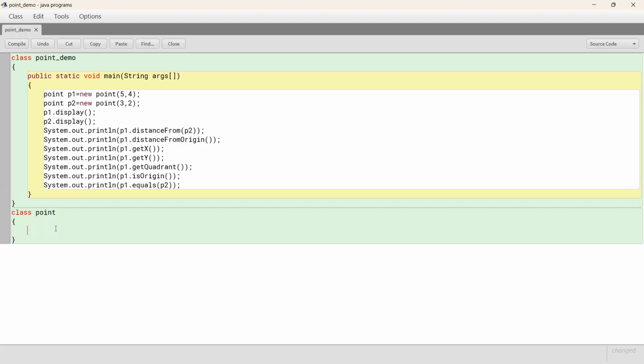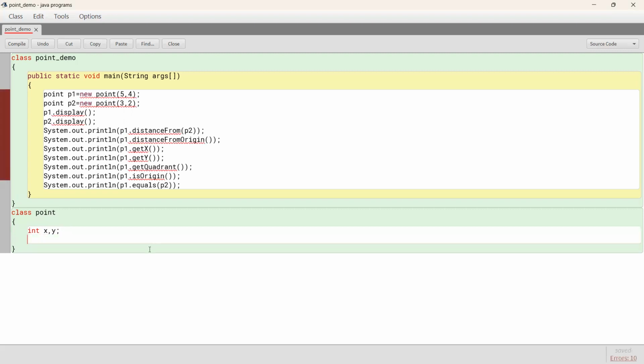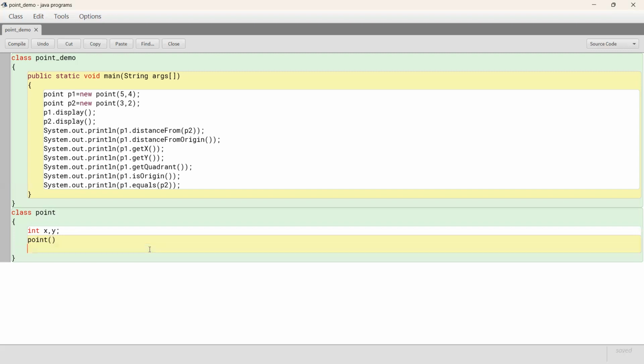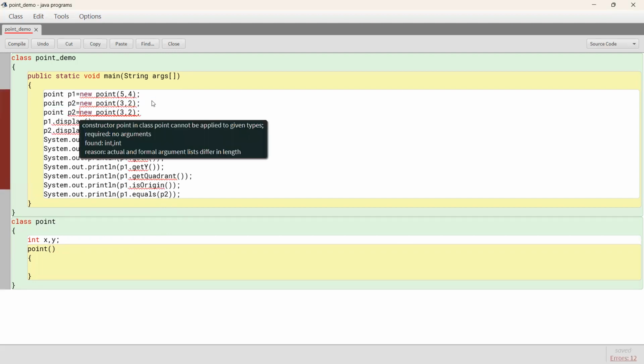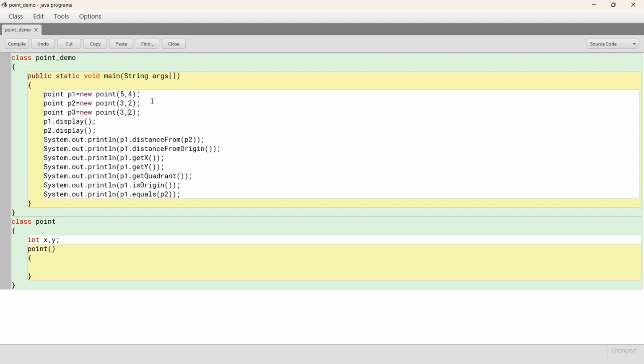In the point class, obviously we are going to have two variables, x and y. After that we are going to define a constructor. If anyone doesn't provide anything, suppose someone defines a point P3 with nothing, it is going to be treated as the origin.